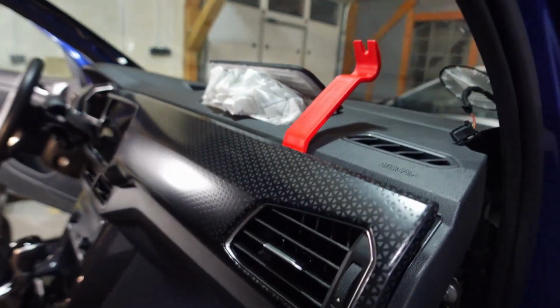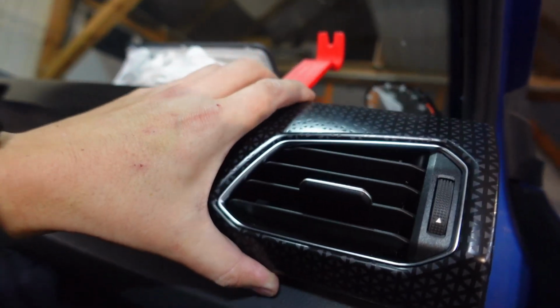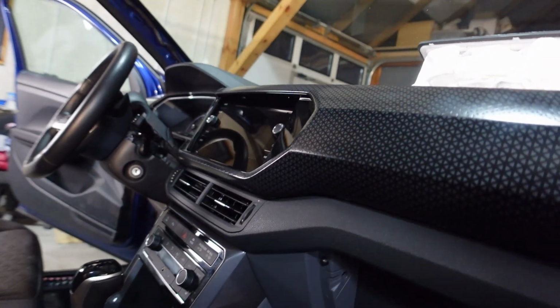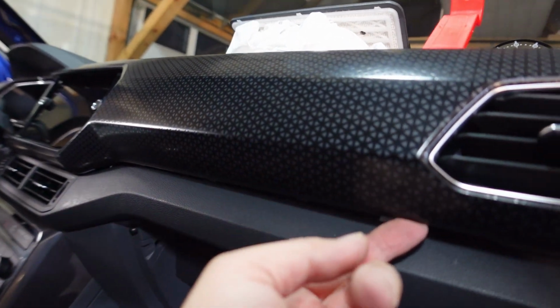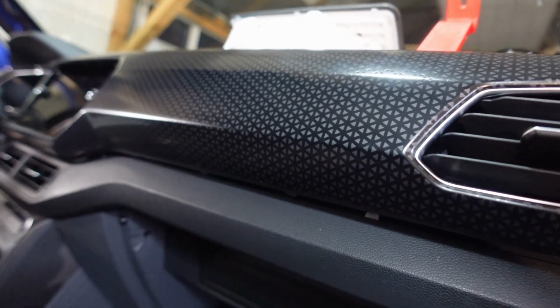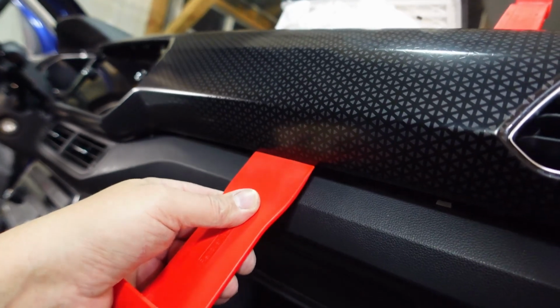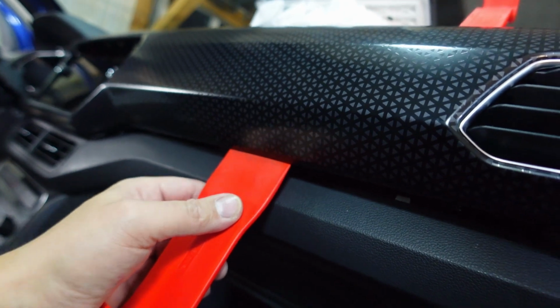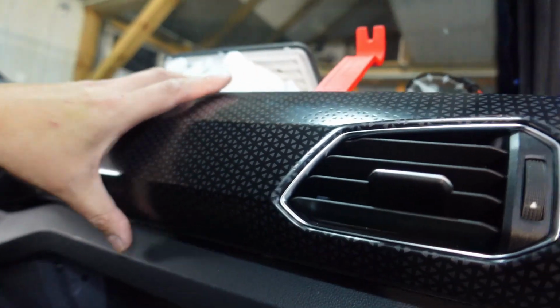Taking this trim out is proving to be a bit of a pain, because it seems to be fairly flimsy plastic. I don't want to break it because it's in really good condition. I do not want to go buying a new one, but at the same time there's an LED light strip at the bottom, so it's really hard to get tools in there. But what I found works is this really wide tool, and you just grab the edge, not too deep because then you're grabbing by the light. Just go via there, grab the edge here and push it out, and it should start coming off.